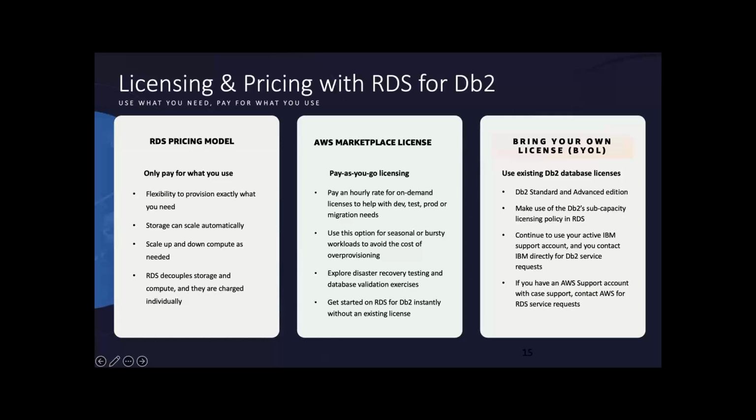The other aspect is that you can make use of DB2 subcapacity licensing on RDS. In the case of a managed service, RDS DB2 allows you to do that, or rather IBM allows you to use the subcapacity licensing policy, while you may not be able to use it on self-managed environments on cloud. Even on Amazon EC2, you may not be able to use subcapacity. What this means is, let's say you have hyper-threading turned off in RDS for DB2, which is the case today, then for every core of licenses, you can deploy on 2 vCPUs on RDS for DB2.